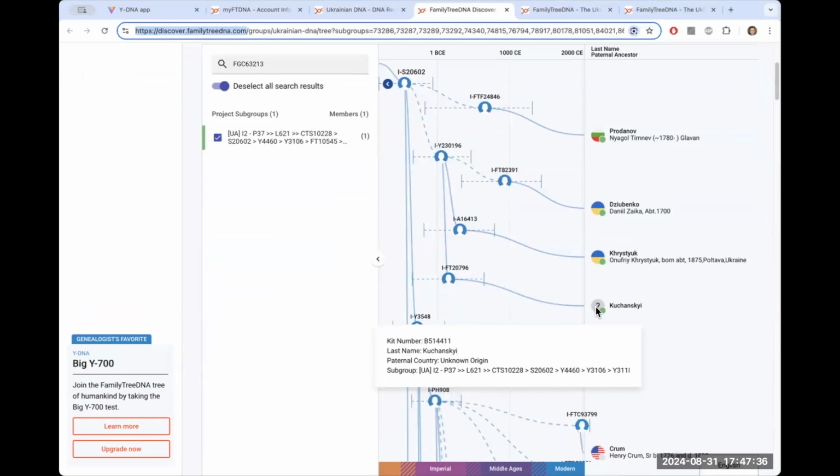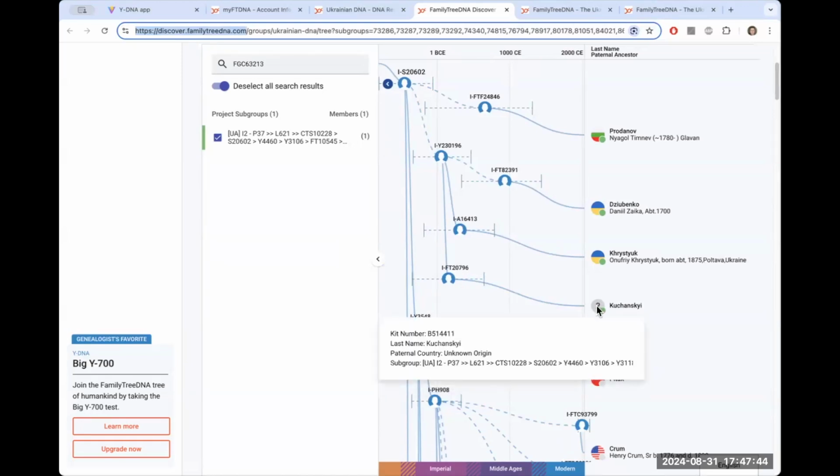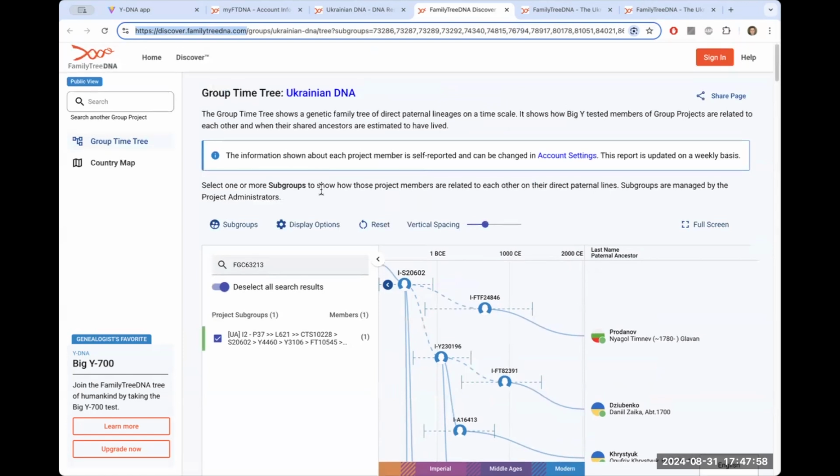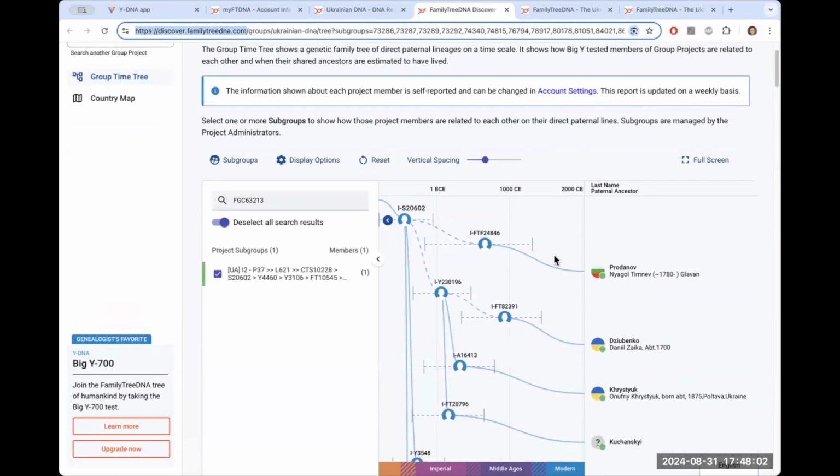But maybe because this person only passed a DNA test which is not Big Y, it is not set here. I'm not sure, I kind of doubt it, but most probably this person did not set a country value, because I know that people shown in the group time tree are mainly based on Big Y tests.